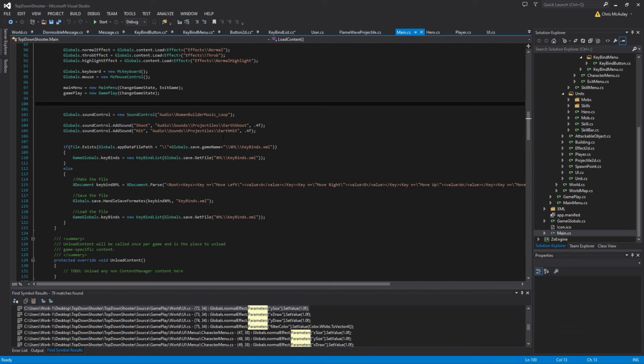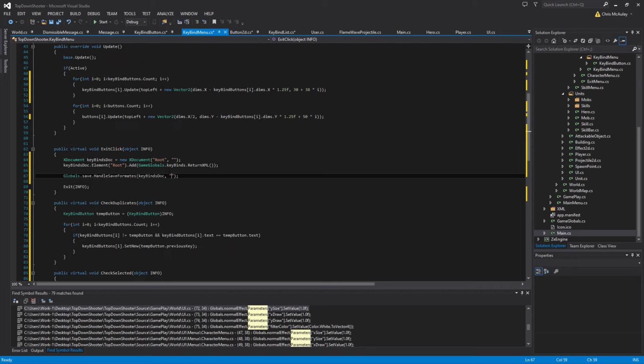So we used that. Well, I guess it's this. And we go. That goes. My brain is tired. Okay, there we go. So that goes there. That should save over the old file and have your keybinds ready to use every time you load. Cool.